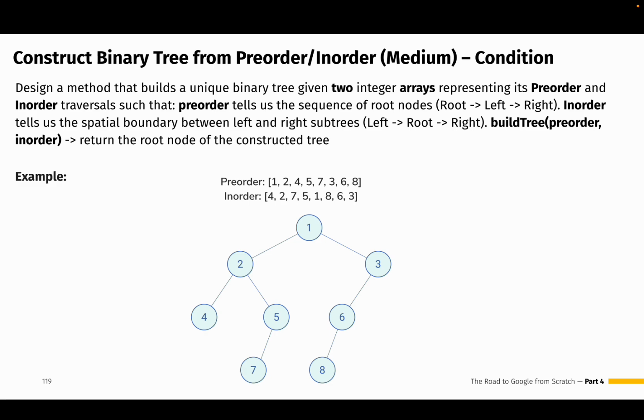So the idea is that we have two lists, preorder list and in-order list. And the idea is that somehow from these lists we will need to create data structures, so we will need to create a tree. And now first of all let's check what in general means this preorder and in order.